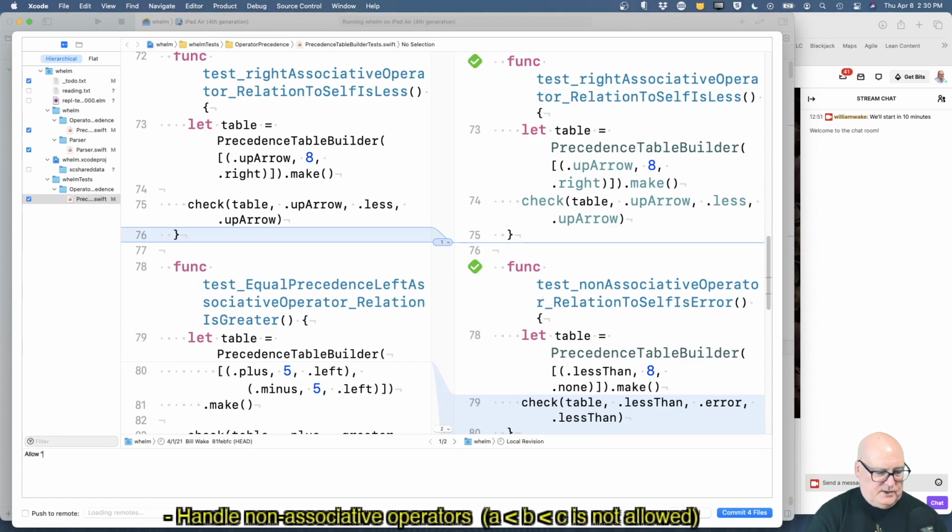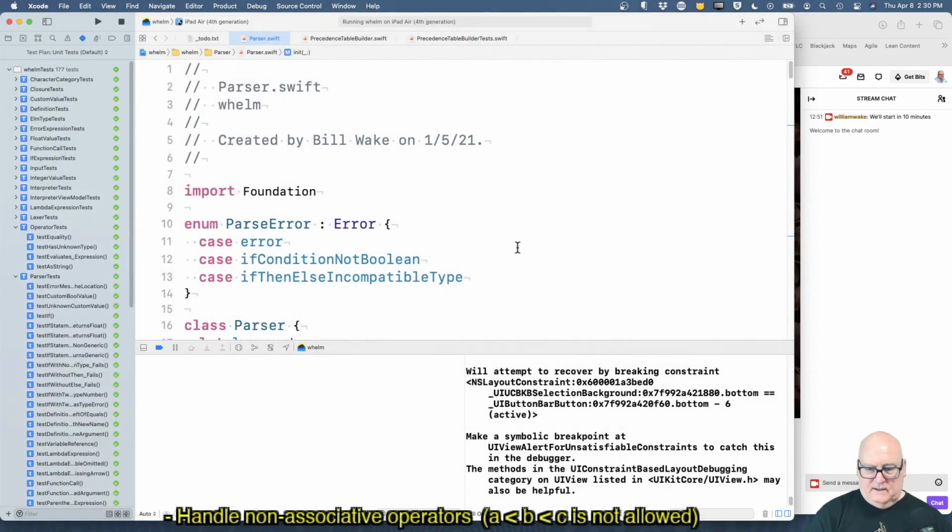Allow none for the associative relationship, e.g. A less than B less than C is not supported. Okay. We haven't had a break. Let's just take a quick break, like a very short 2 minutes, and see you then.